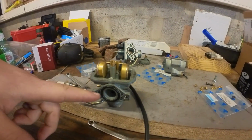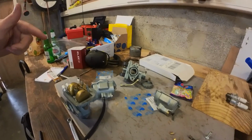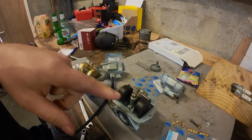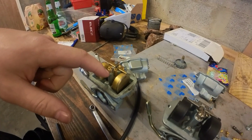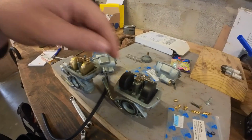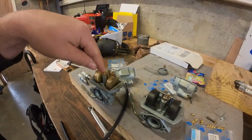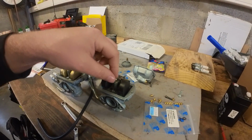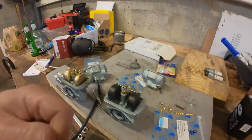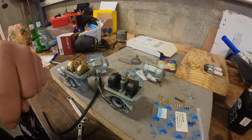Since the mounting holes for this carb are stripped, I'm going to give the remanufactured carb one more shot, and that's because I think I've made a mistake earlier. While tuning the carb, I took the emulsion tube of the original carb and put it in the remake carb, because the holes in the emulsion tube for the remake are bigger than the one on the original. But what I didn't do is change the throttle slide. So I was still riding with the throttle slide and the throttle needle from the remake. And guess what? They are a different dimension. So I was actually running the wrong needle with the wrong emulsion tube.